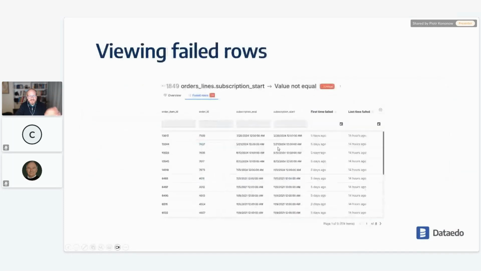Saving failed rows, and that's how it looks in the product, right? You have a list of columns. The dark ones are the columns extracted from the source, and over here you can see when it was first seen, and when it was last seen as a failed row. Why is it important? Because then you can tell if it's a new issue, or you're having the same 5 errors every day, or every time there's something new. So that's important if you're actually fixing those issues.